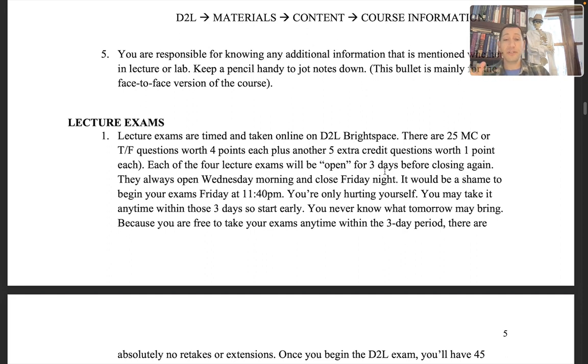So there is no excuse. There's no late exam. There's no makeups. There's no extensions. There's none of that, because you got 3 days. So don't wait till Friday night to start taking your tests, and then you go to turn on your computer, you don't got Wi-Fi, or your laptop gets thrown out the window or whatever. Try to take it on Wednesday, so that in case something happens, you still got Thursday, you still got Friday. Okay, guys, there is no makeups whatsoever.